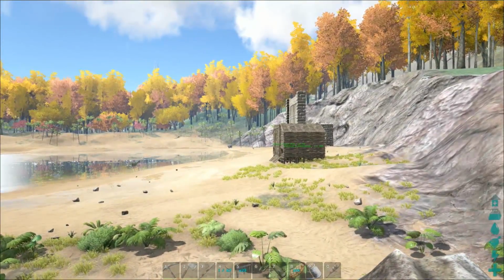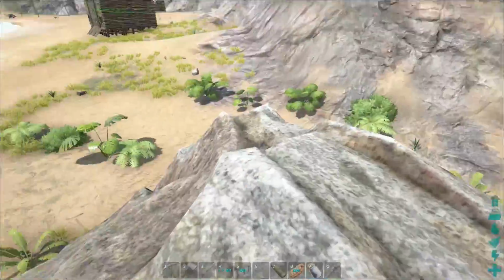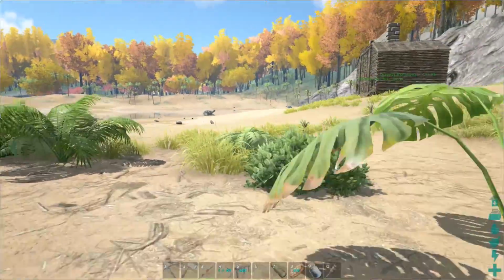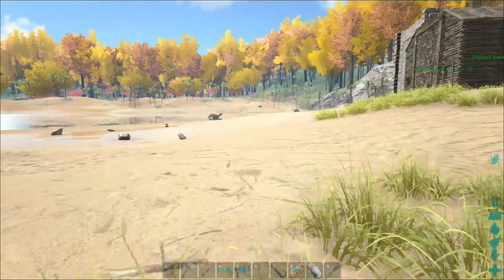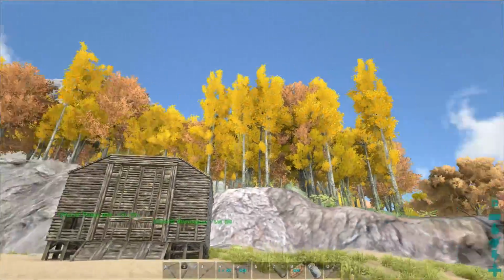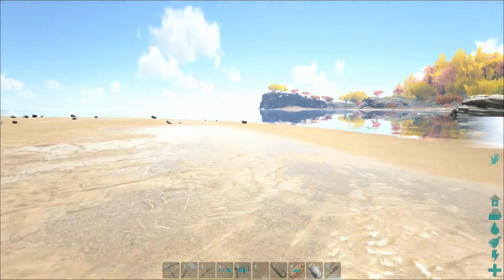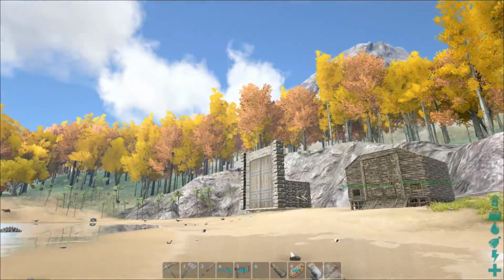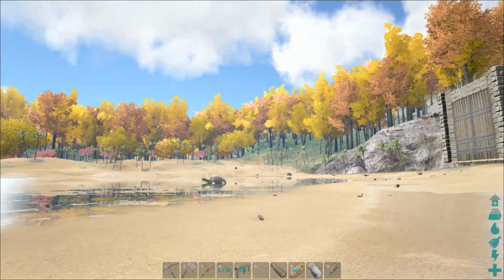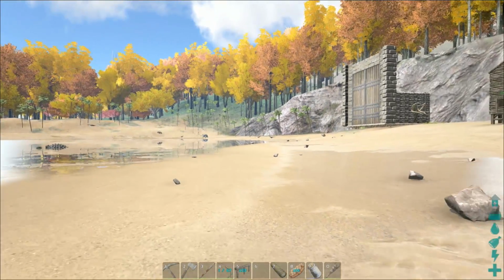But yeah, I do want this place fenced in to keep out the Carnos, the Alpha Raptors, the Rexes, pretty much everything like that. And then I'll feel a little bit more secure. The only thing is though, there are the RGs that spawn up on the mountain and they fly down here. I see them all the time. I'm not so sure what we're going to be able to do to prevent those. I don't really want to have everything roofed off. I guess we'll just have to deal with them when that happens. But yeah, that's things that I'm going to be working on.